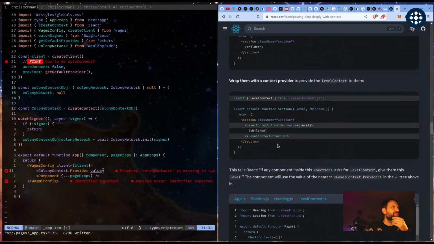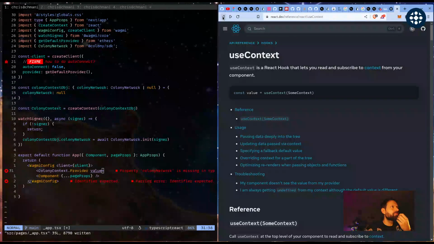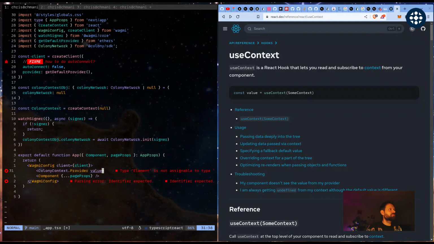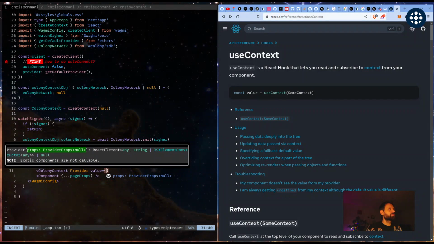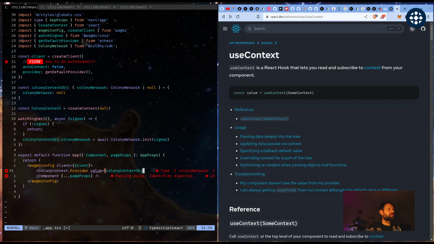Do I have to provide this value? Oh well. I guess just put it null for now, and pass it in like this.